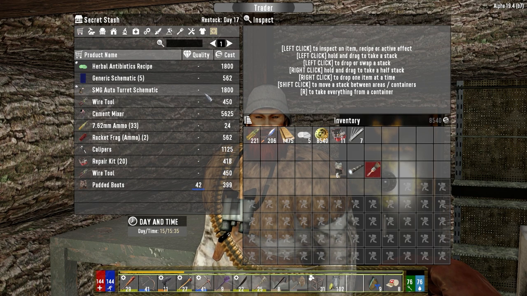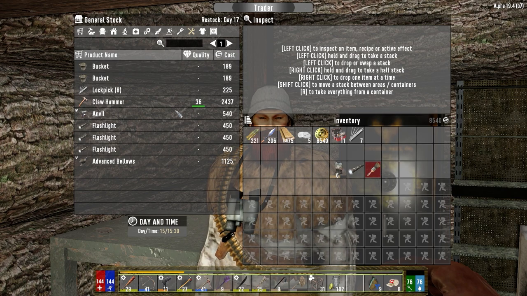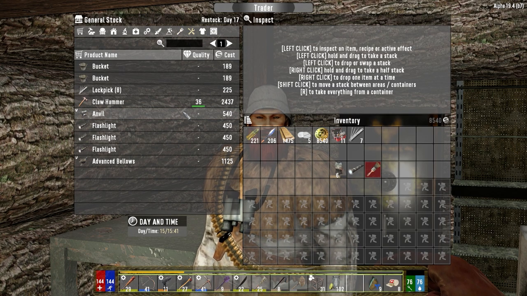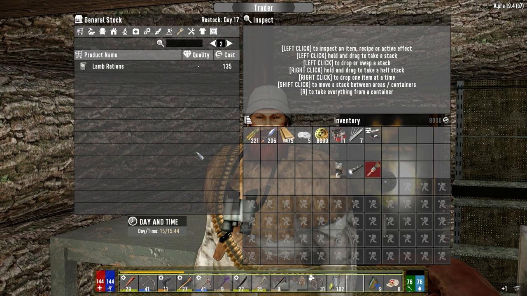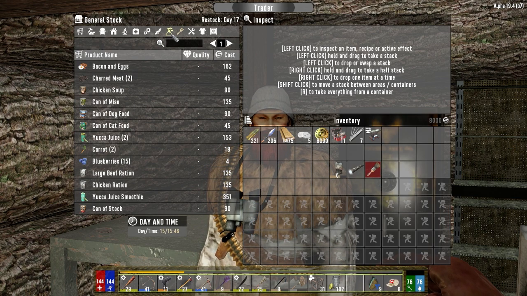SMG turret schematic. Yeah. That's a doge out there. What else do we got here? Anything good? Not much. The anvil. I don't know. Actually, you know what? Let's hold off. No, we better buy it. We're going to put it in this forge. Okay, so we're going to buy... nothing else just yet.